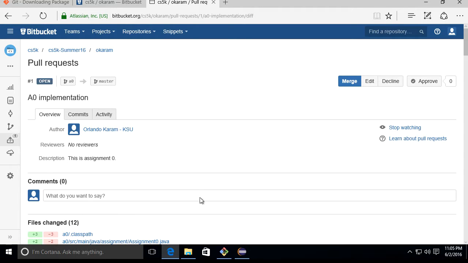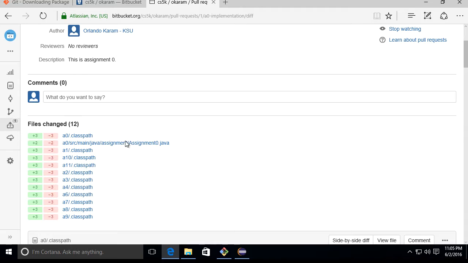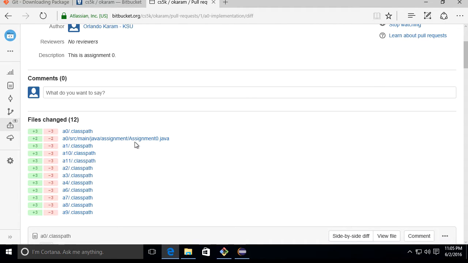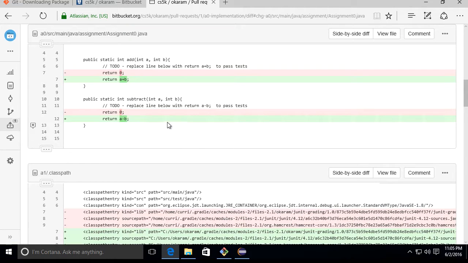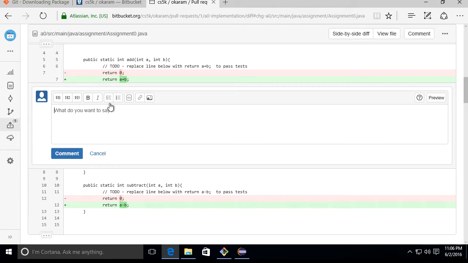I will be able to look at this stuff. Maybe. God, he's not moving. Yay. I will be able to look at the actual changes and to look commit by commit. And then I will be able to actually write comments here, right?